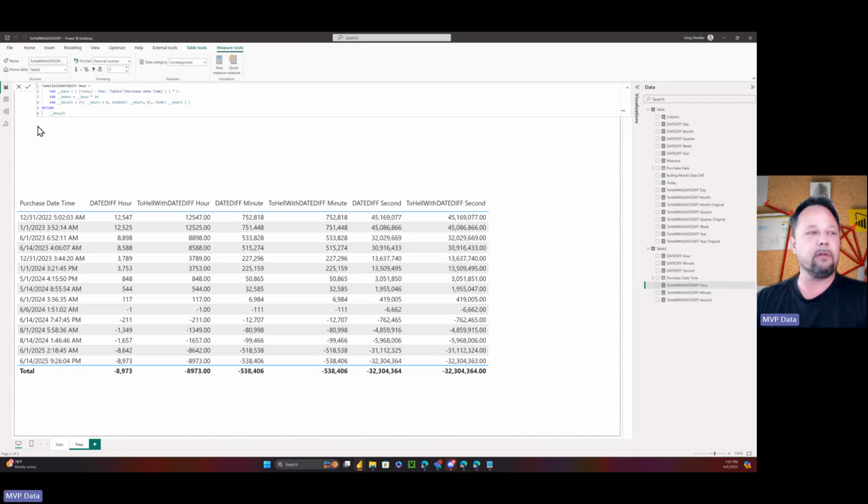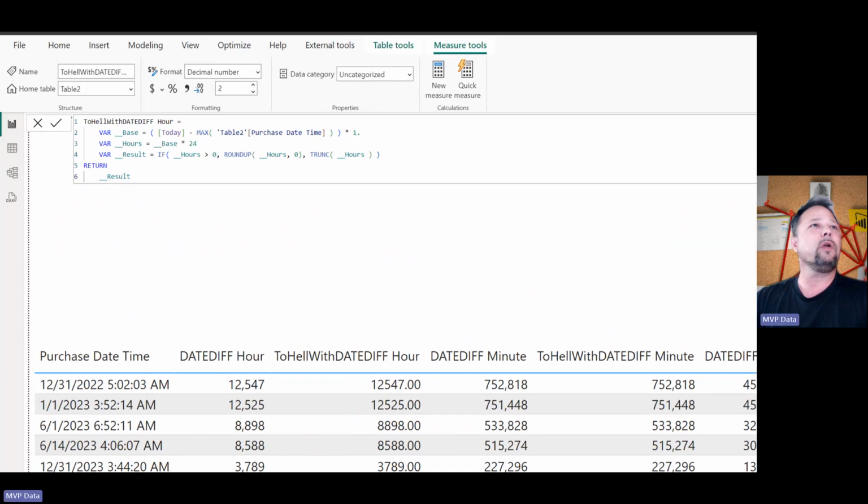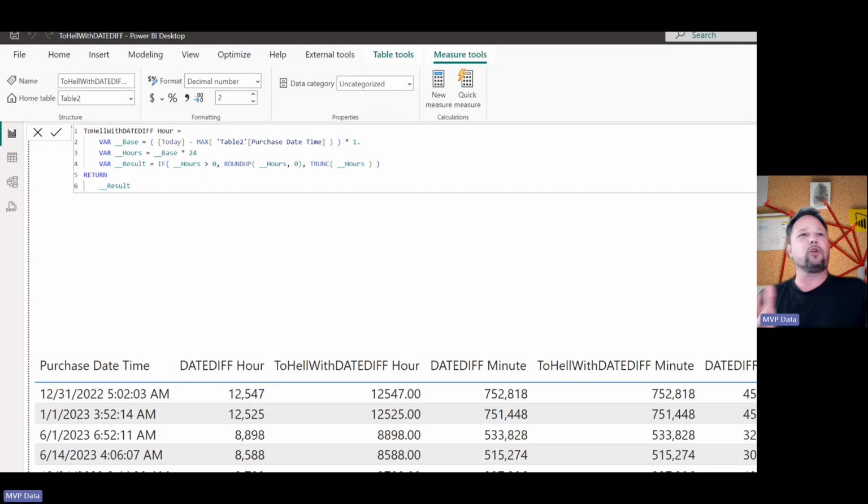I've got a step ahead of myself. Okay, so we create a base, which is basically we're just subtracting numbers times -1, make sure it comes out a number. Now that will come out with essentially a number of days, which will be the integer portion, and then the decimal portion will be fractions of a day. So we should just be able to multiply that number by 24 and get a result, you would think.